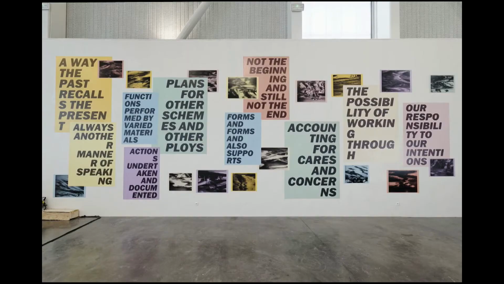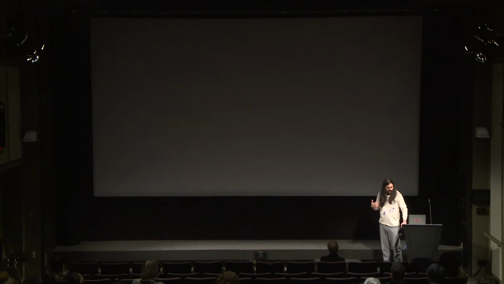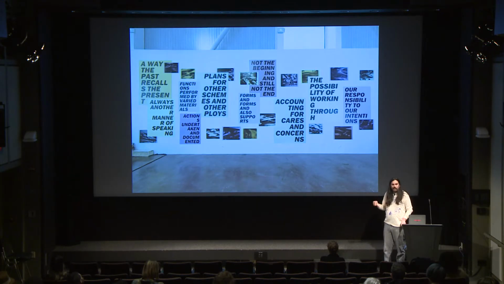So I created these somewhat cryptic statements in relation to that, where I utilize these aspirational things, accounting for cares and concerns, trying to demonstrate that what often feels to be the case is that grant narratives can make it feel as though the artwork is itself unnecessary after the fact. You've already explained what it is. You've explained what it does.